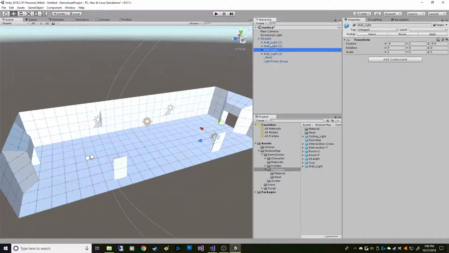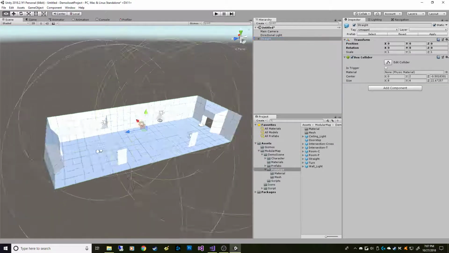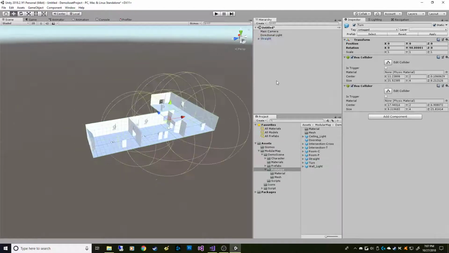Everything inside of it is fine, but at the very root level you need to have at least one box collider or more that defines the extents of that, and that is used to make sure that we don't have modules running into each other. So that's really the only requirement when it comes to setup.